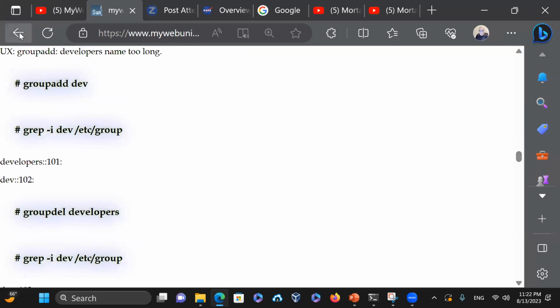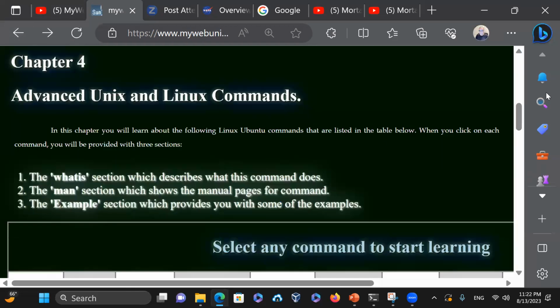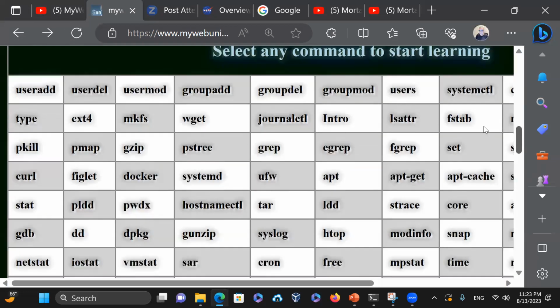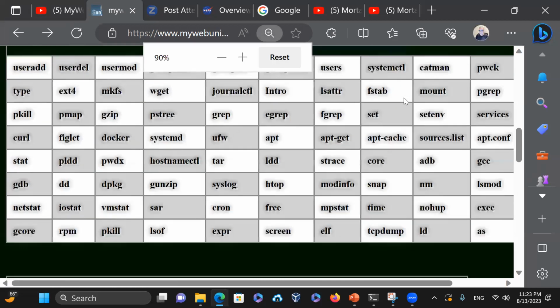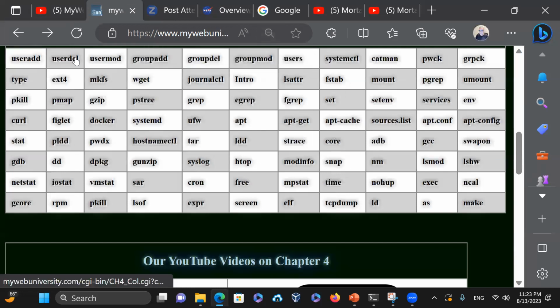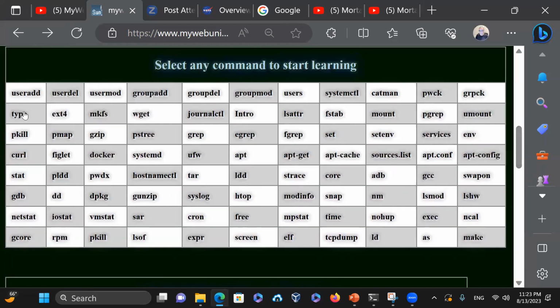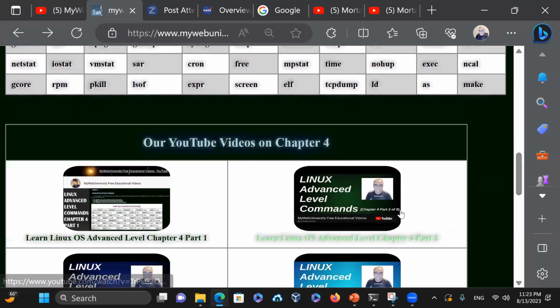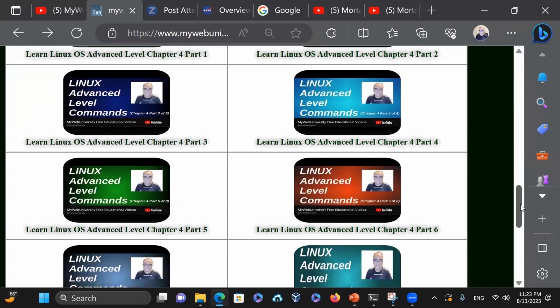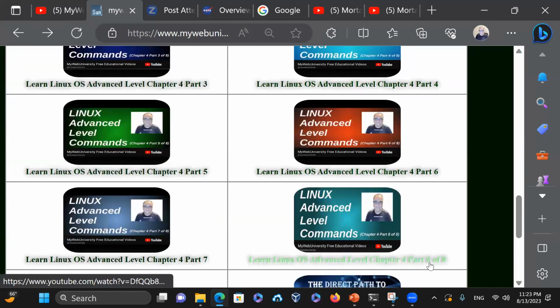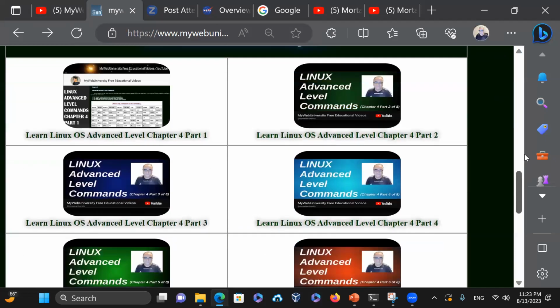So a lot of the explanation is there, as well as if you want to just go for each of these rows, there are 8 columns. So in one list, useradd, tell, group, check. This is video number 1 here, for chapter 4, part 1. And then pipe through umount, then I have video number 2. And so on, all the way to video number 8. 8 of 8 would be the last row.